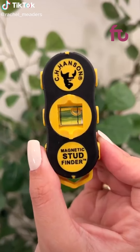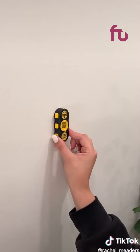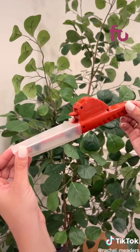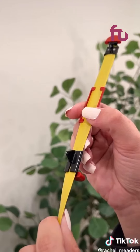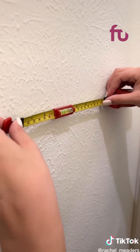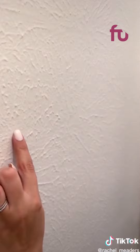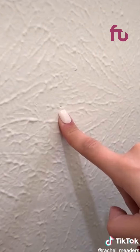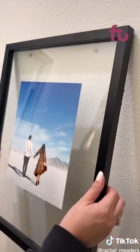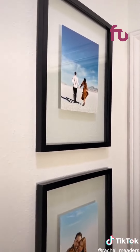New home must-haves. When hanging a picture or a piece of art on the wall, you have to get these two gadgets — they will make your life so much easier. First is my magnetic stud finder that magnetically sticks to the wall when it's on a stud. Next is my holy grail: a measuring tape that has adjustable spikes to mark exactly where you need to put the nail or screw. I adjust the spikes to line up with the hooks on the back of the frame, take it to the wall, and line it up. It also has a leveler between the markers so you can make sure both marks are perfectly straight, then just gently press them into the wall. We use this for every piece of artwork in our house — it saves us so much time and turns out perfectly level every single time.